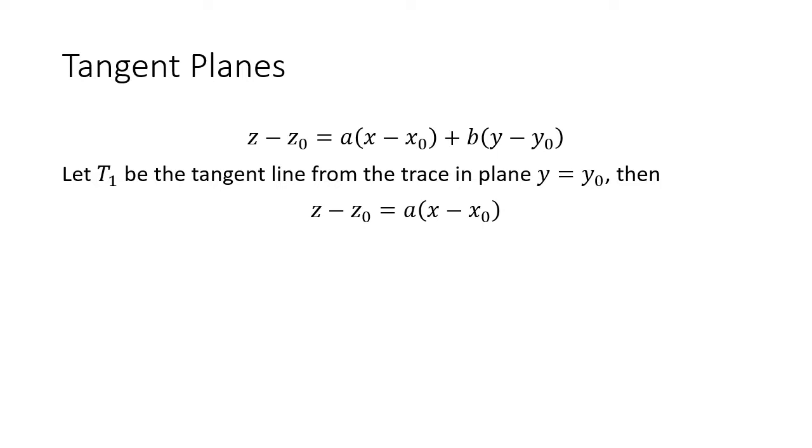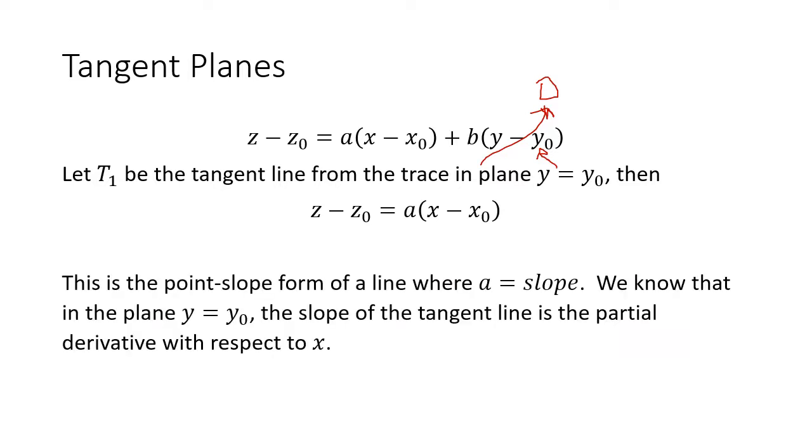But when I do that, if y equals y0, well, if they're the same, then up here, that whole thing is going to go away because y minus y0 is then equal to 0. So you're just left with the other part of the equation. So z minus z0 equals a times x minus x0. And maybe you're seeing this already, but this is our point slope form of a line. Now, in this case, our slope is given by a, but it's definitely the point slope form of the line.